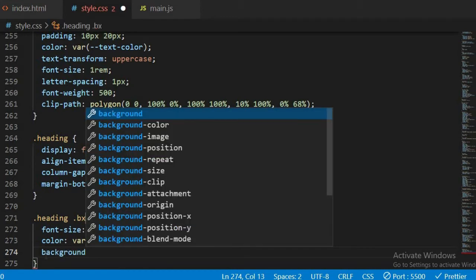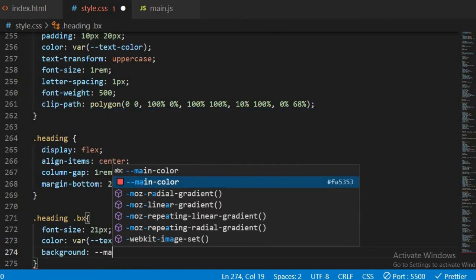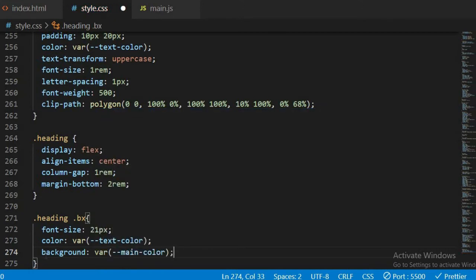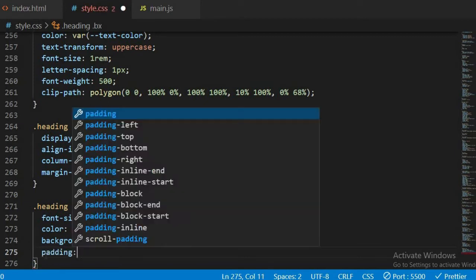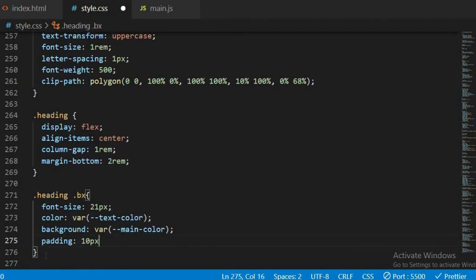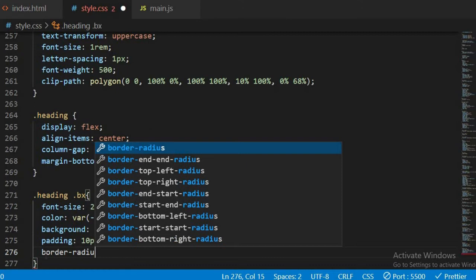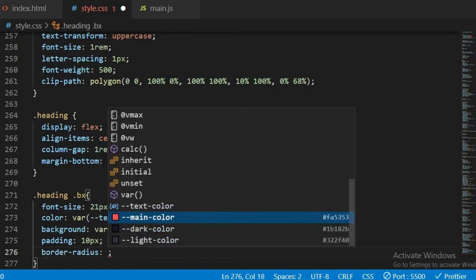I want the kind of red background we've been using, so that's main color. And let's give this a padding of 10 pixels, and also a border radius of 5 rem.